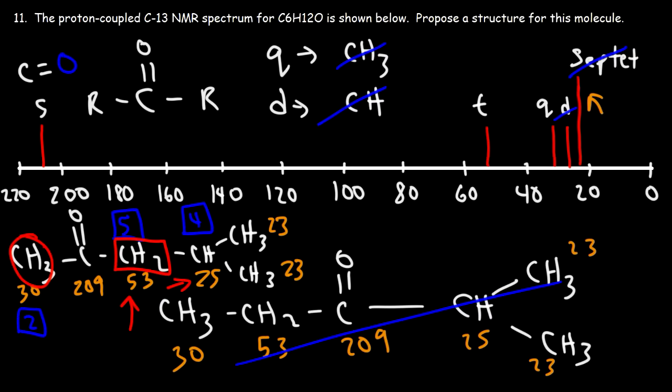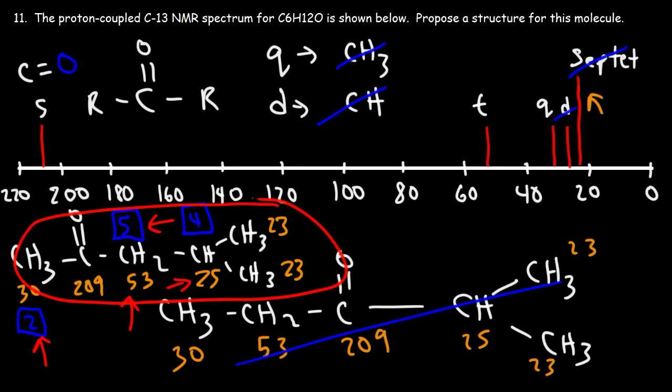And if we compare these two, clearly this has a higher score value, even though these two groups are one carbon away from the carbonyl group. This has a score value of 5, this one has a score value of 2, and so we can see why the CH2's chemical shift is much higher than the methyl's chemical shift. So this structure is most consistent with the data that we see in the spectrum above. And so it turns out that this is indeed the answer.